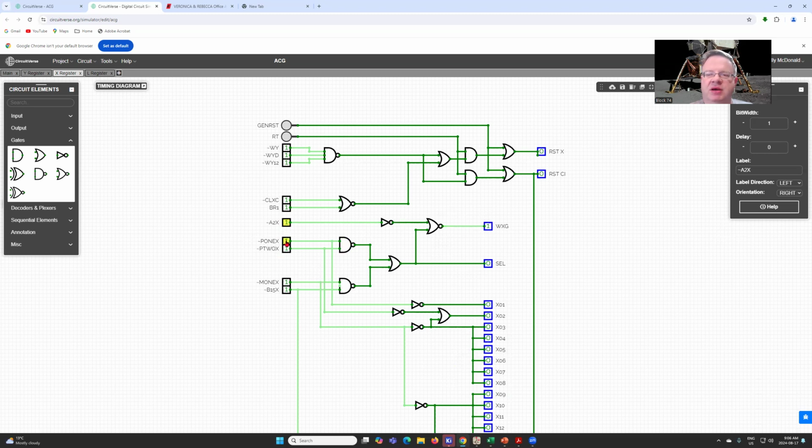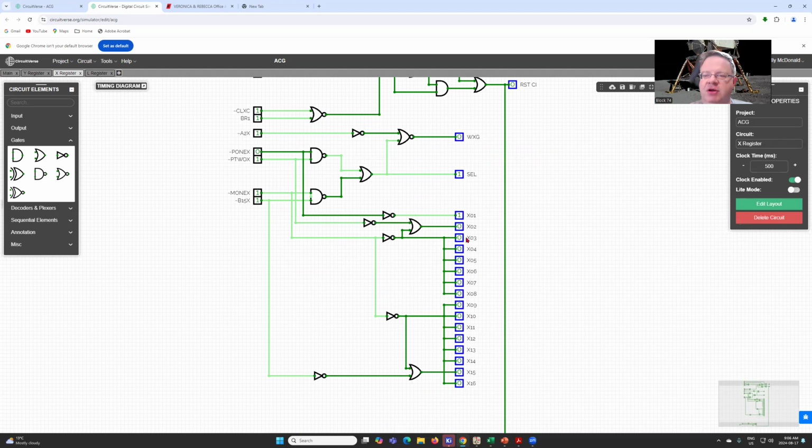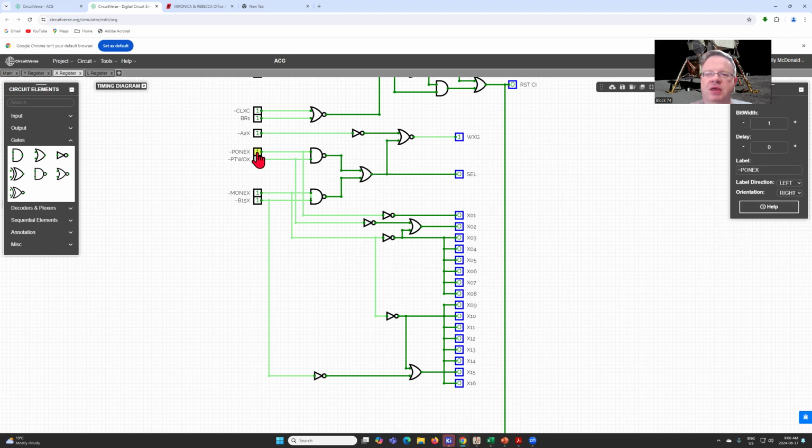If we have a P1X, I can click that. And once that's asserted, we can see our selector changes, so that we're now selecting the opposite inputs on those selectors. Again, we're asserting 0, so we're enabling the D registers. And if we look at our logic here, we've set bit 1 to 1, everything else to 0. So this is going to load the X register with the value of 1, which is what we want in that case.